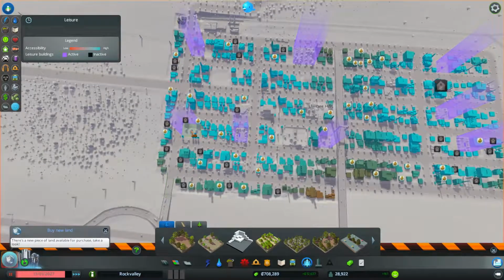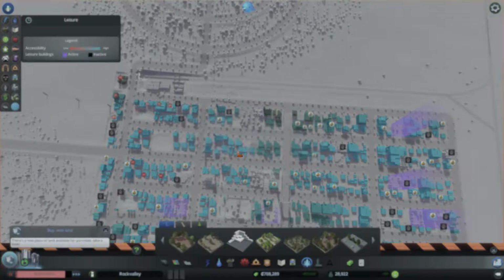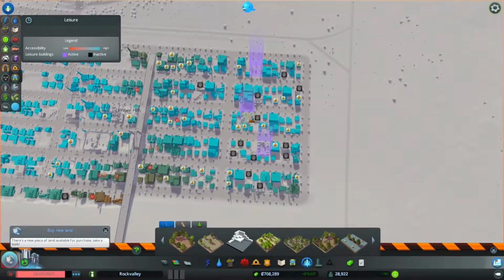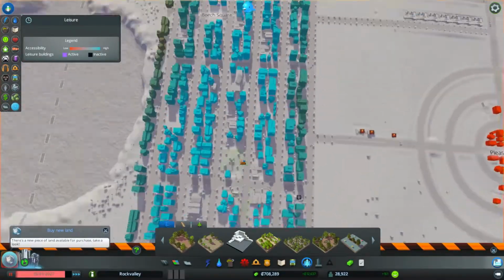But what I did is I have an asset editor on this game, and I have created a park. It's a little stronger than the normal parks. I didn't get the values right, but I want to play the game and not be in the asset editor right now. So it is what it is.